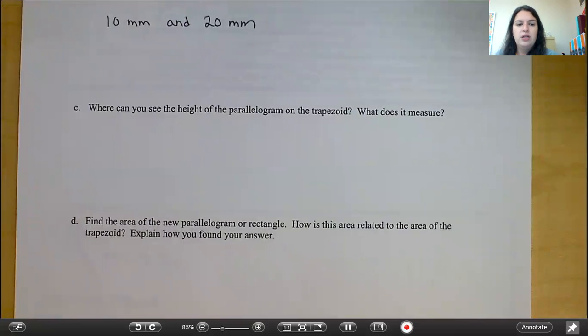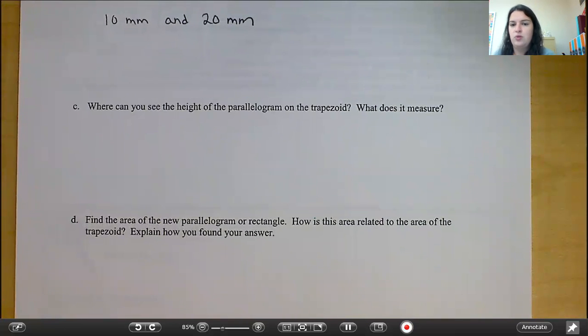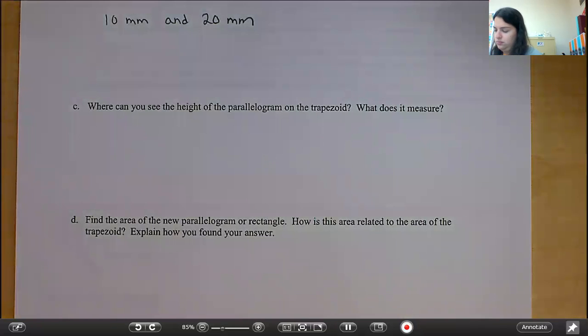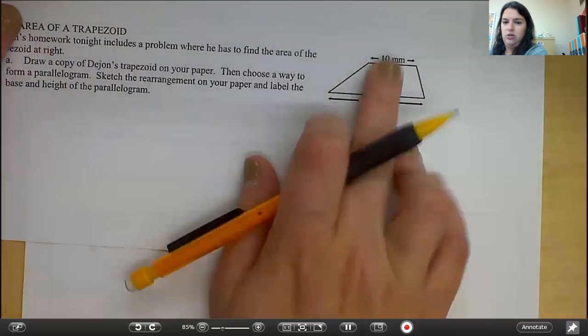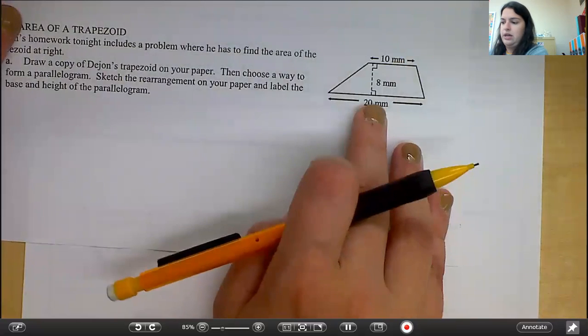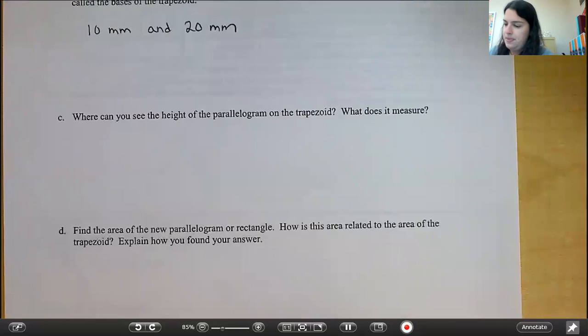Part C says, where can you see the height of the parallelogram on the trapezoid? What does it measure? Go ahead and pause and answer. Okay, and if you have answered part C, the height is the dashed line that goes right up the side right there, and it is 8 millimeters.